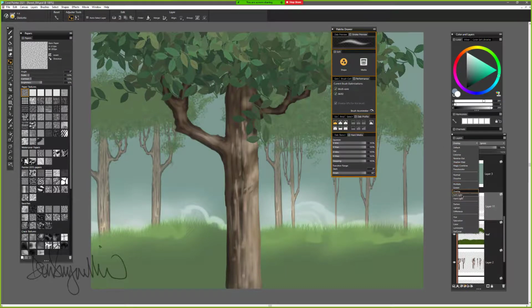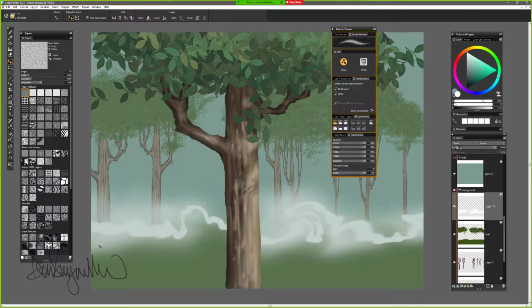Soft light's one that often will work for this, but that's a little too thin right now. Screen is one I'll usually use, but it looks pretty much like just the default right now. Hard light, maybe it didn't do anything. Lighten, it didn't do anything. I'm just going to leave it default, I think. But I'm going to lower the opacity a lot.